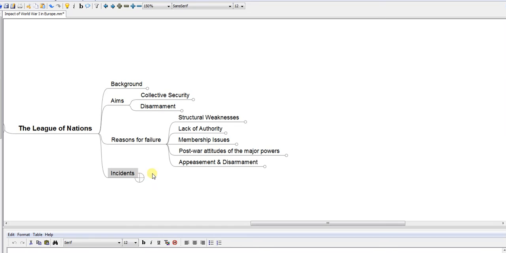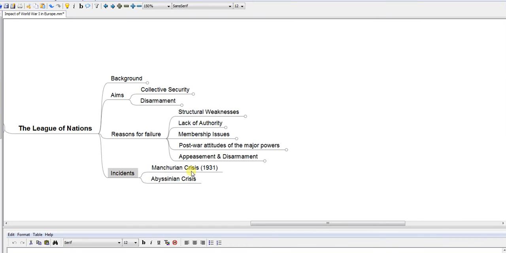Essentially, in the Manchurian crisis, Japan invaded Manchuria, and of course the league protested, sent a commission down, the Lytton Commission, and told the Japanese essentially to get out. But the Japanese refused to get out, and instead they walked out of the League of Nations. And about Abyssinia, it was of course Mussolini, the Italian leader. He sent his troops over to Abyssinia, known as Ethiopia today in Africa, and basically invaded Abyssinia.